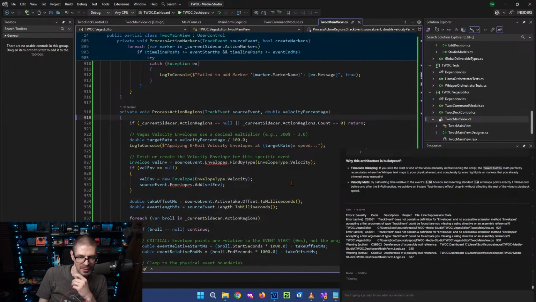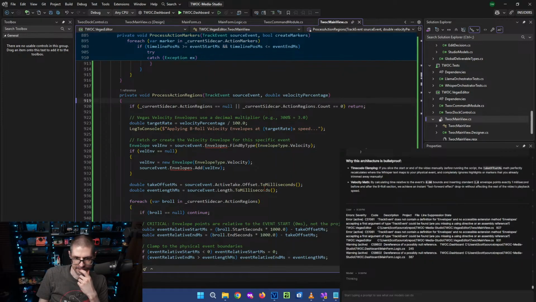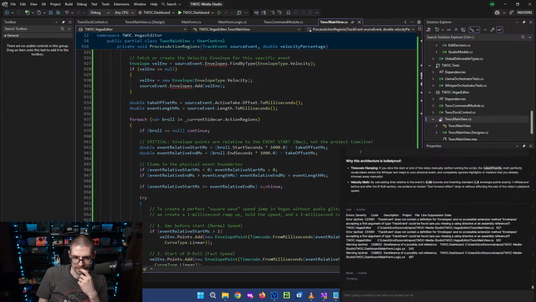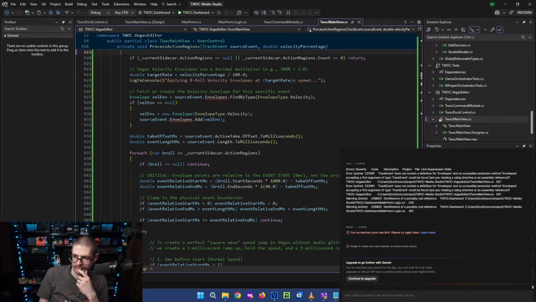I could give it the APIs files again. Well, that's it for that. Envelopes. The quota. It's like drugs, but computer programming.